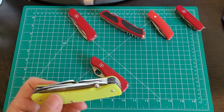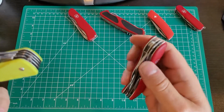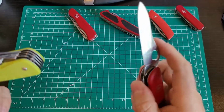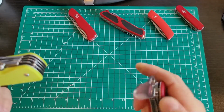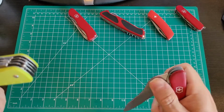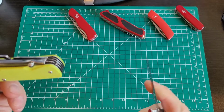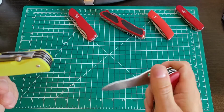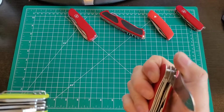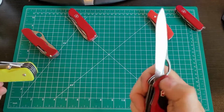I paid $59 with Amazon Prime. This I had to buy from Victorinox directly. My local knife store couldn't find it, and Amazon didn't carry it, so I had to actually go to Victorinox, and that was $90. And it doesn't work as well. It's more finicky, and it's got that blunt point on it. So the closest one I can get to is this one here.